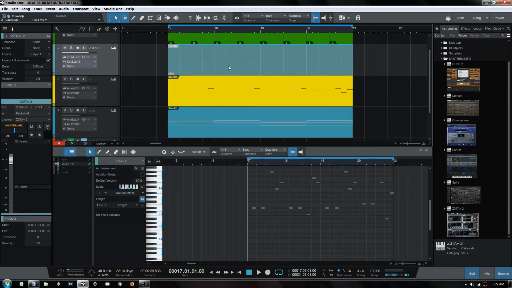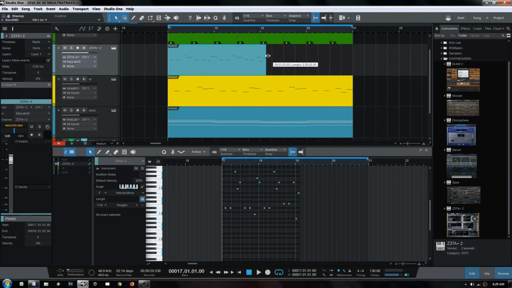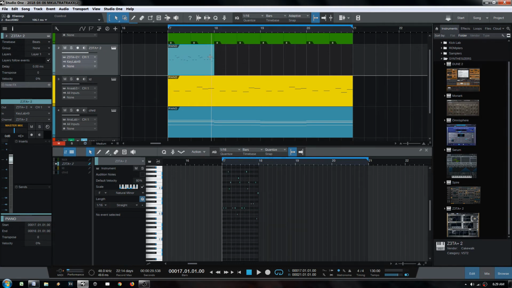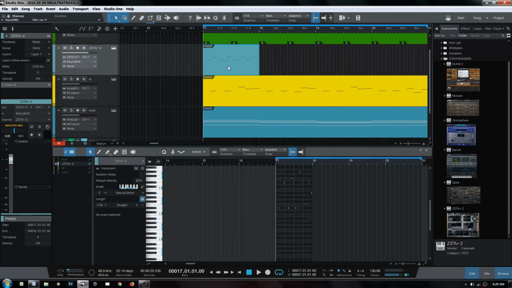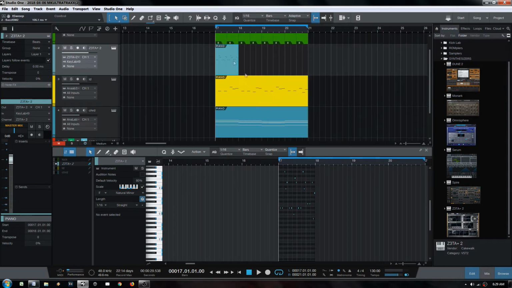Okay, so something you can do that's really cool to come up with arpeggio ideas is, once you've got this kind of long pattern, in Studio One you can do this, in most DAWs you can. Because of my never-ending hate for Ableton, I expect them not to have something like this because Ableton's a complete nightmare of a DAW. Anyway, in case you are using Ableton, I'm sorry, but I've been there and I'm just trying to save you time. All right, so let's just show you this.